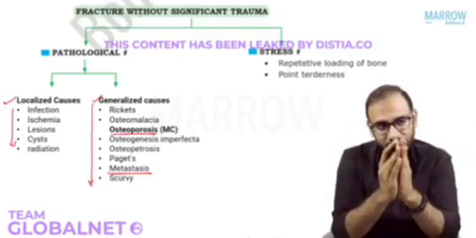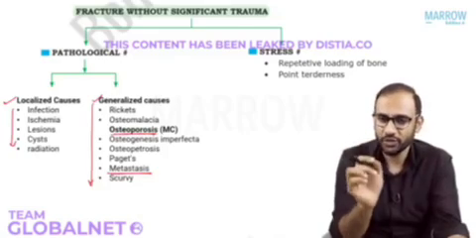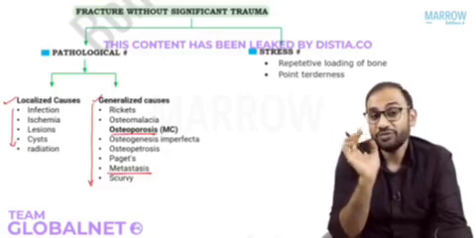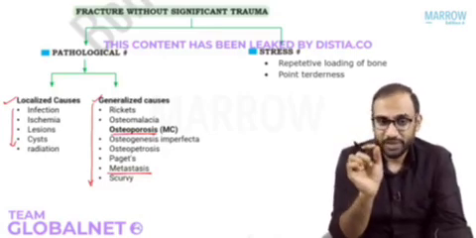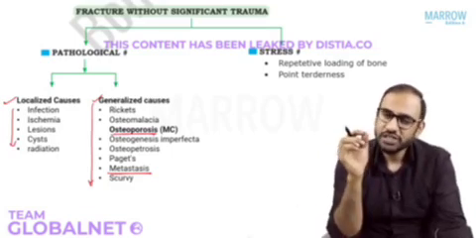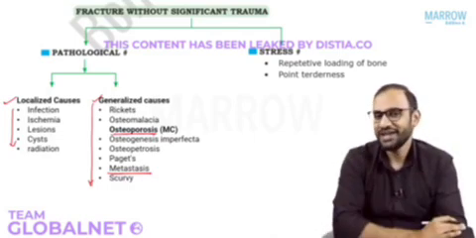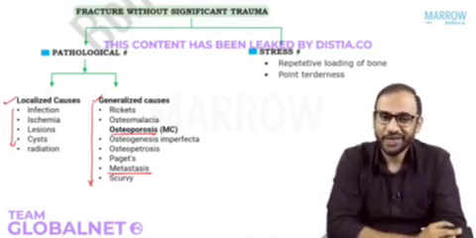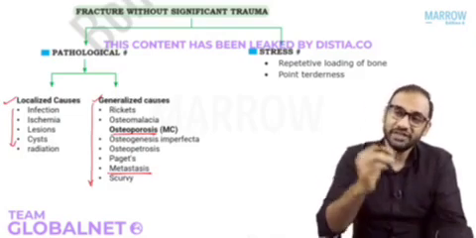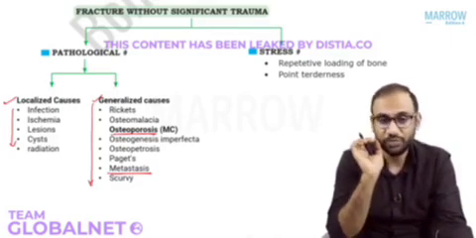Pathological fracture. Now, while we are talking about pathological fracture, what do I want you to remember? That the patient will complain to you of pain in the bone. And usually this pain happens before the fracture. Why? Because there is pathology in the bone and the bone is weak. And when this individual is putting weight on that bone, this weak bone will start to break, will give you microfractures. And these microfractures will cause pain. They will not be visible on X-ray, but they will cause pain. And only after a very long time, the complete bone breakdown will happen, which will give you the pathological fracture. So pain will precede the fracture. This is a very, very important point.